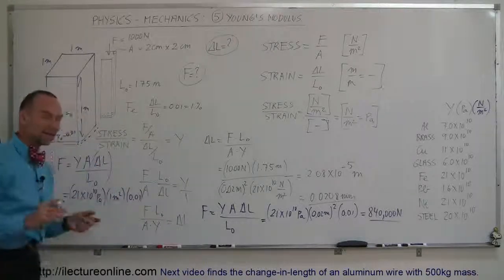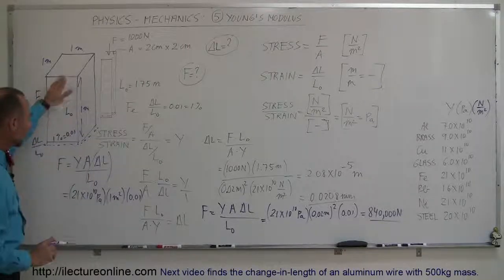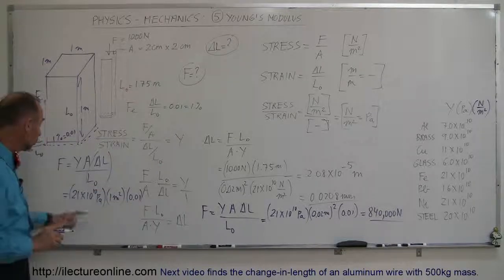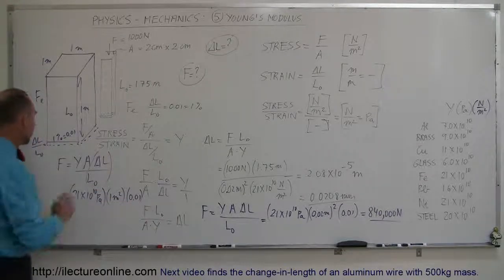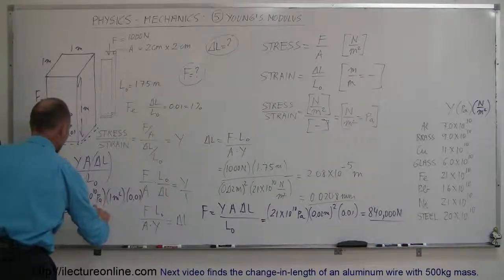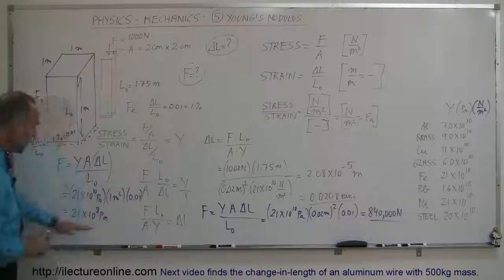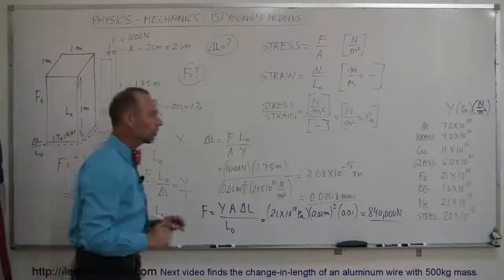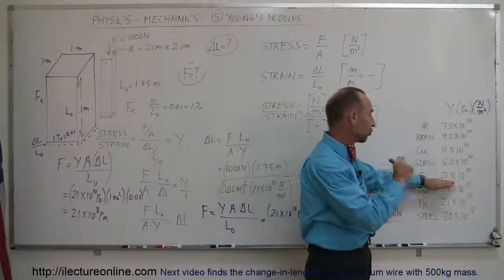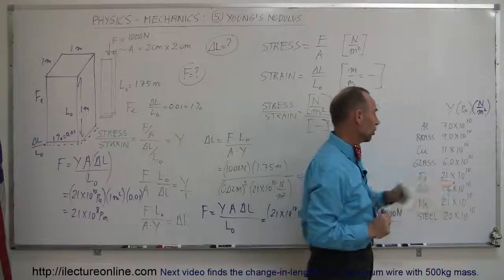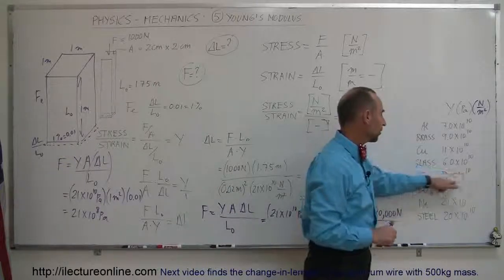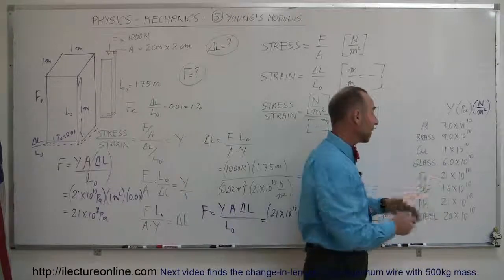So now that we use a standard unit for cross-sectional area, 1 square meter, and we are looking for a deformation of 1% or 0.01, and that was the Young's modulus for iron, notice that the result will be 21 times 10 to the 8 pascals. So now we have a pretty good idea that this tells us the amount of force per unit area we have to apply to obtain a certain ratio of change. For example, if we want a 1% change, we multiply this by 1%, and that's the force per unit area you have to apply to gain that percent.